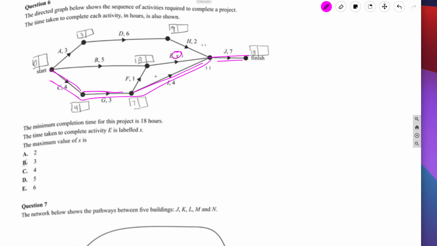Then we can see if we go along the ones that have X, we've got a point of convergence here. So we've got 5 to get to here versus this one takes 4 plus 3 is 7 plus 1 is 8. So the slowest path in there. And then if there's 7 here, we've got to meet the critical path on time without holding everything up. So the critical path comes in at 11. So the difference here is 3. So the longest that this could take is 3 without holding up and becoming the critical path in any way. So that would be 3 for that one.